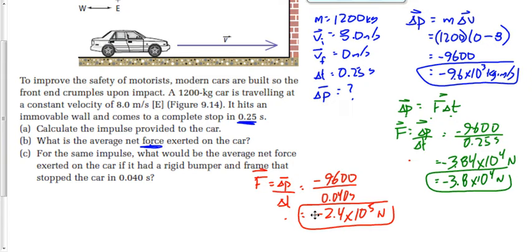Who plays basketball here? Okay. A couple guys play basketball here. Catch a basketball. How do you catch it? Do you just keep your arms out rigid like this? No. What do you do? What do you do when, intuitively, the ball comes towards you? You kind of cradle it, right? What are you doing?